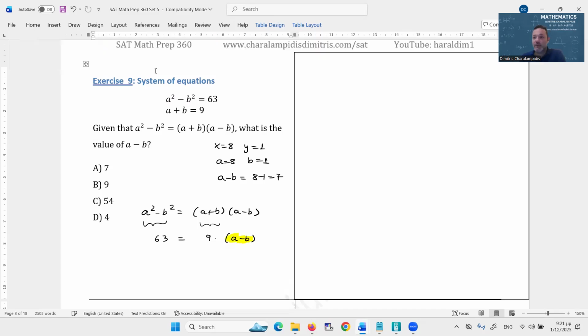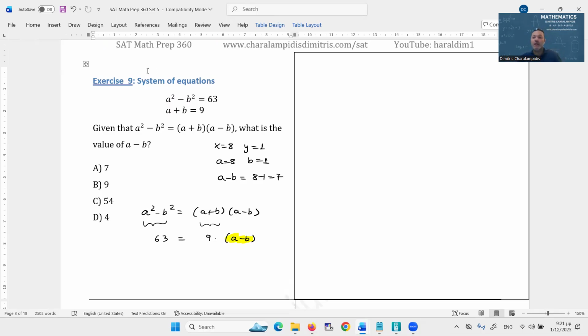No one ever said, let's find the values of a and b. We were simply asked to find the difference a minus b. Before, by doing Desmos, I did it in the traditional way. I calculated a, I calculated b, and then through these values, a minus b. But now, with the shortcut, like in the previous exercise, we can jump directly to the value of a minus b without the need of calculating separately the values of a and b.